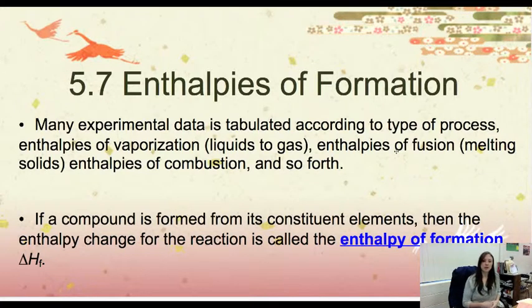Okay. Well, in this section, we're all about the enthalpy of formation, and what that is just what it sounds like. It's the enthalpy change for the reaction when something is formed from its constituent elements. So that means from all the elements that make it up, how much heat I would get out or how much heat I'd have to put in for that particular compound. So we're talking about going from an element or the elements to then the compound.